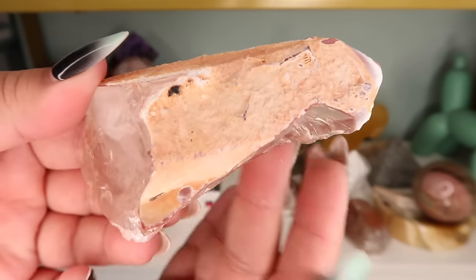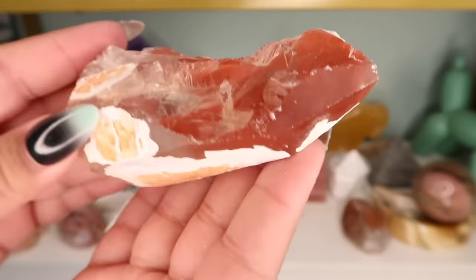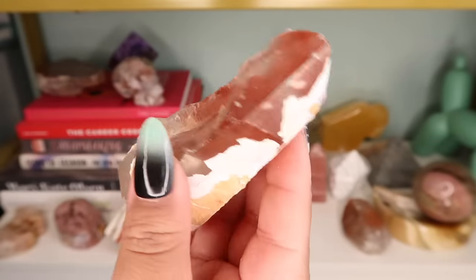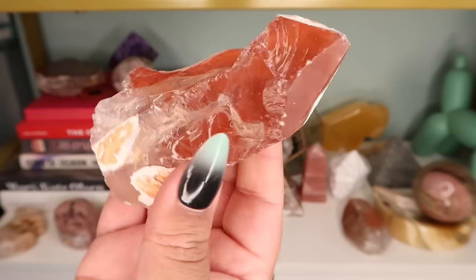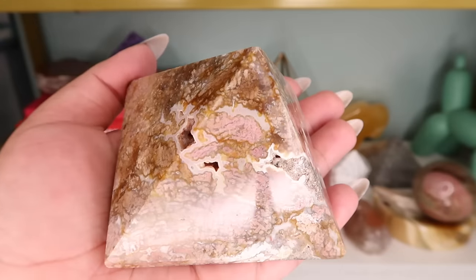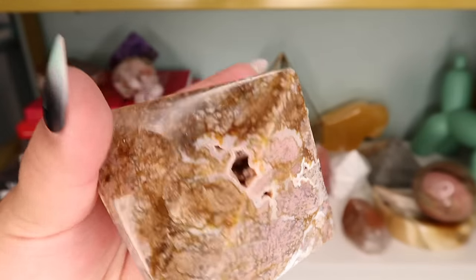This super cool piece came from my supplier — it came from a batch of garden quartz and I'm not sure what makes it so incredibly orange, but I just love it. I was gonna sell it but I was like, I have never seen orange like that before. It almost looks like candy. I'll probably never see a piece like that again, so that's usually when I decide to keep something.